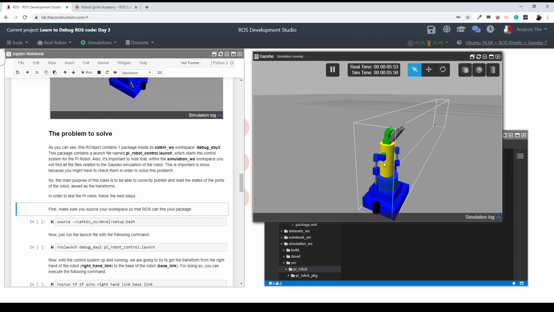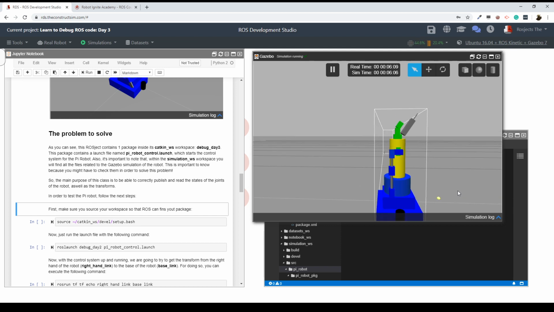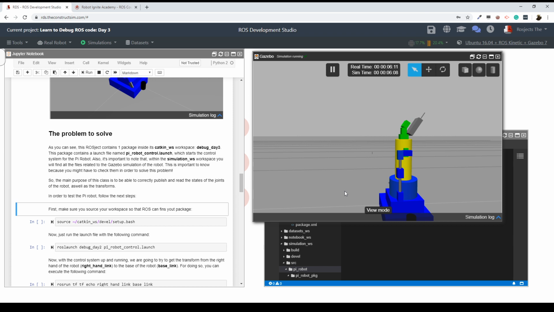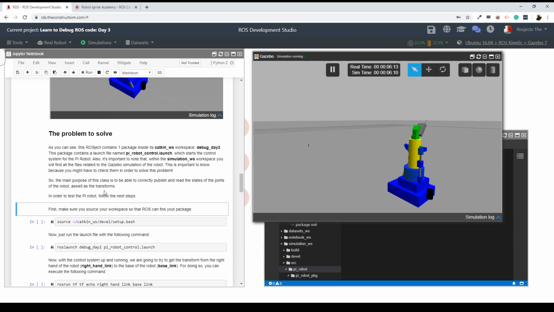These connections are represented as transforms. If you don't understand this concept very well, you are going to do it right now, so don't worry about this. Then we are going to keep going.